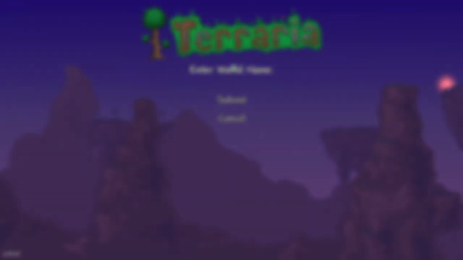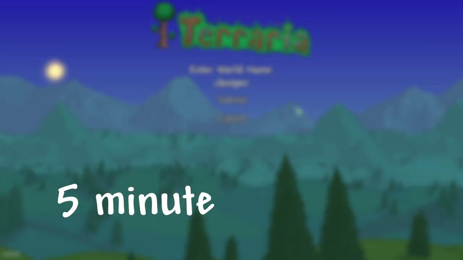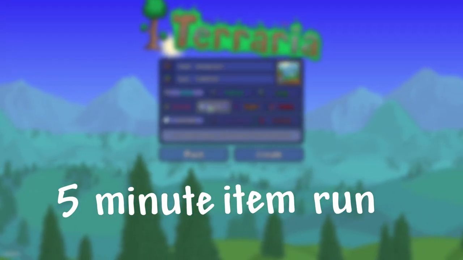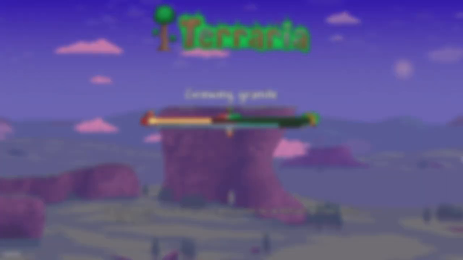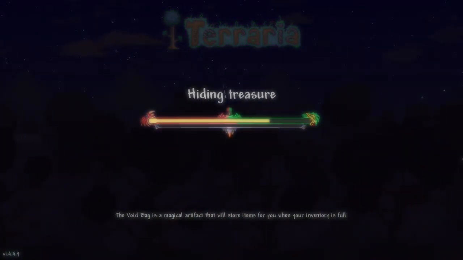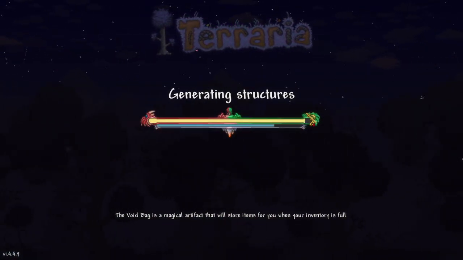So this one is kind of a new idea I had the other day, actually earlier today. Pretty much the premise is I have a timer for 5 minutes and I just try and get as many different items as I can. I'm just calling it a 5 minute item run. I haven't really decided on the name, but whatever the title or thumbnail is, that'll be the final name for it. But yeah, I thought it'd be interesting to see just how many different items I could get within 5 minutes.